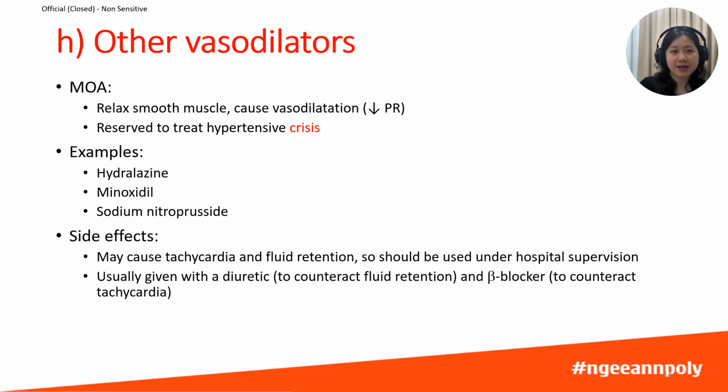So for side effects, these drugs may cause tachycardia, that is fast heart rate, and fluid retention in order to compensate for the reduction in blood pressure. So these medicines should be used under hospital supervision. These medicines are usually given with a diuretic to counteract the fluid retention and a beta blocker to counteract the tachycardia.